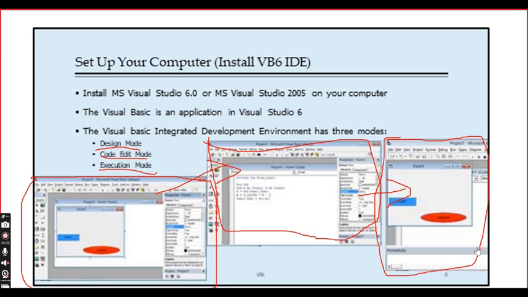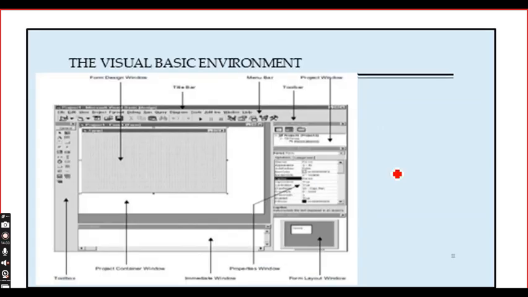And this is the text box, which gives you somewhere where you can enter figures. And these two are Command1 and Command2. The three of them, the text box, Command1 and Command2, are called controls. Are we together?